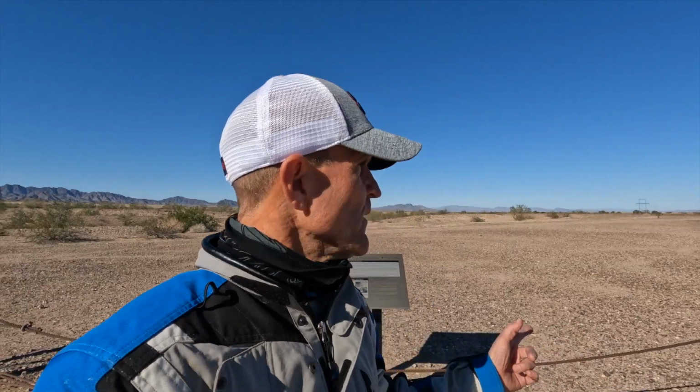So one of the things is that in Blythe, California, they have these geoglyphs that are drawings. They're hundreds of feet tall, just like the Nazca lines in South America. And so I decided I'm going to stop and see this and learn a little bit, but they don't know much about where they came from, who did it. There's hundreds of them scattered along the desert in, I guess, just around the Colorado River area. So they've weathered rains and wind and everything else, and you can still see them today, which is shocking.